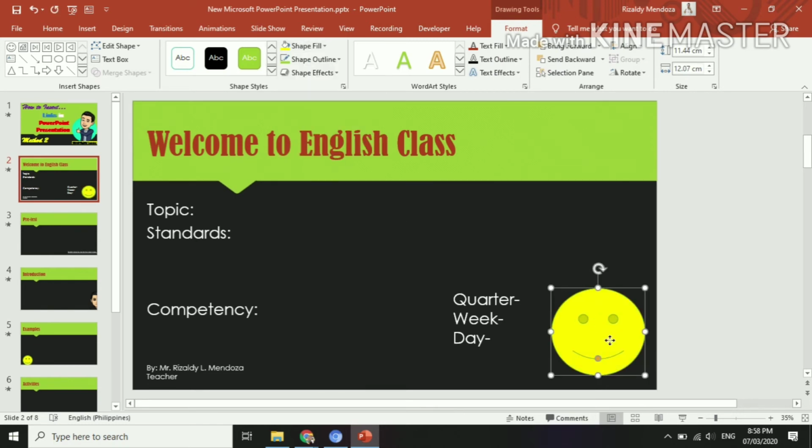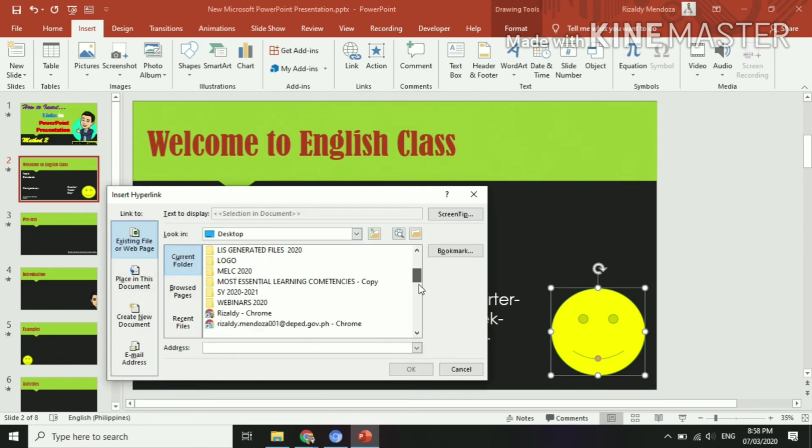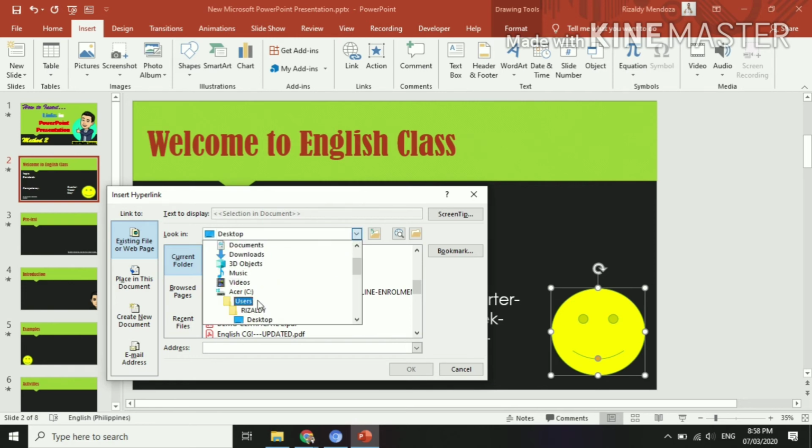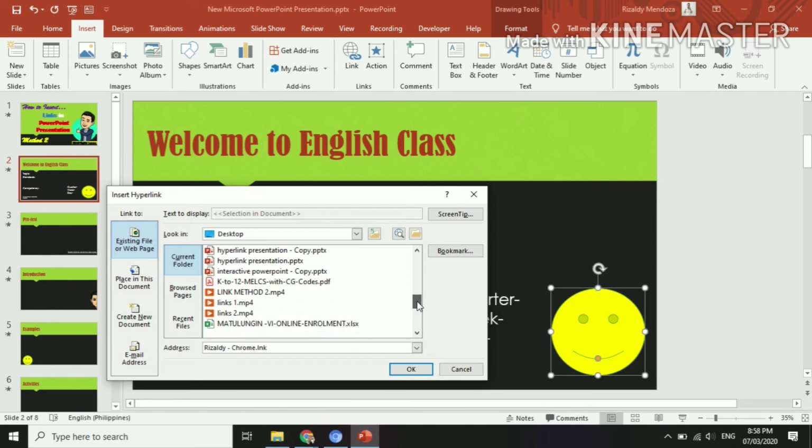So let me use the yellow, and then insert, and then you click links now, and then you select, but before that you select from these documents or files. So after clicking that one, it may link to the different files.